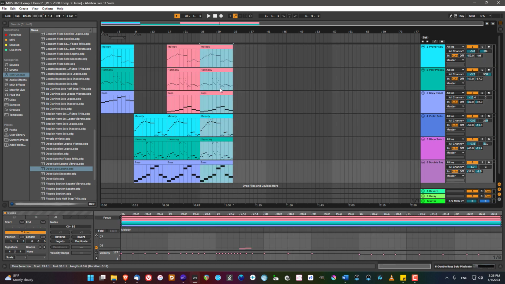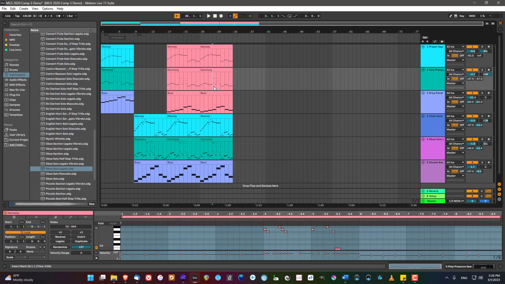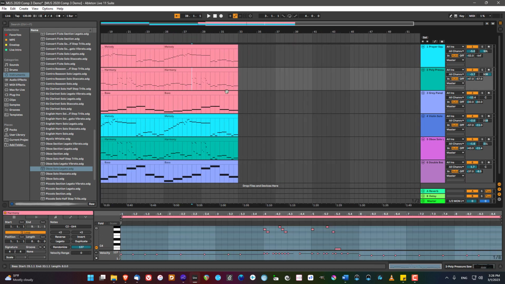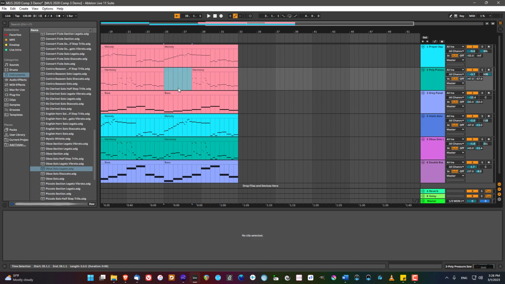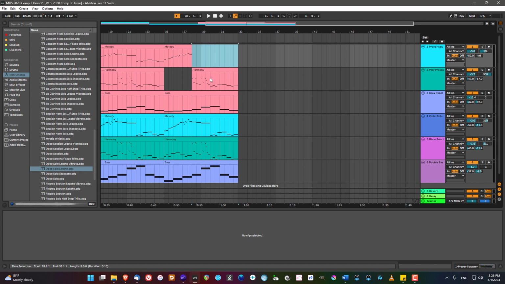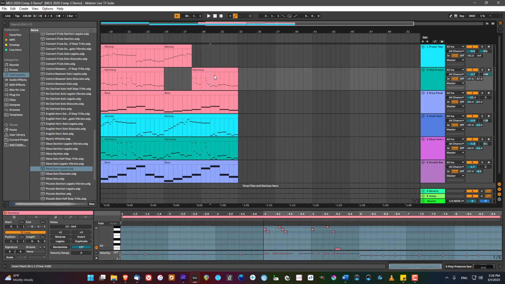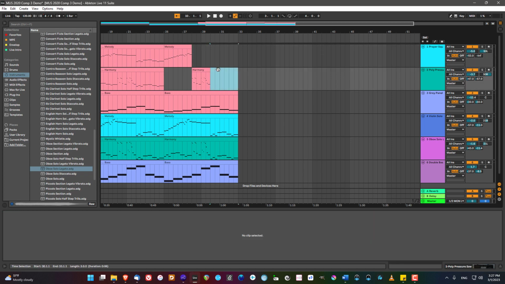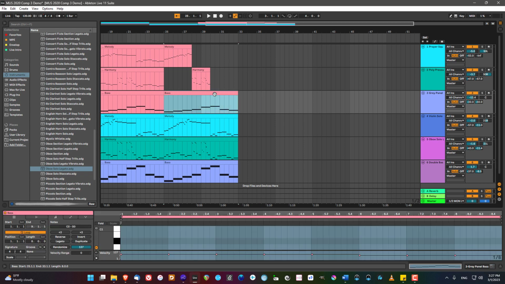I'm going to duplicate all these parts again. You don't have to have all of these parts playing at once. So for example, I may split the harmony part here and split the melody part here, and we're going to split the harmony part here as well. That way I've only got those playing when they're playing the faster passages, and they're doubling that fast part.